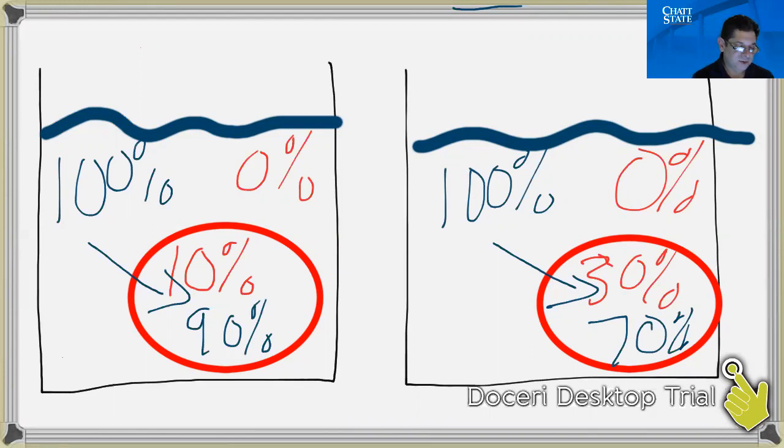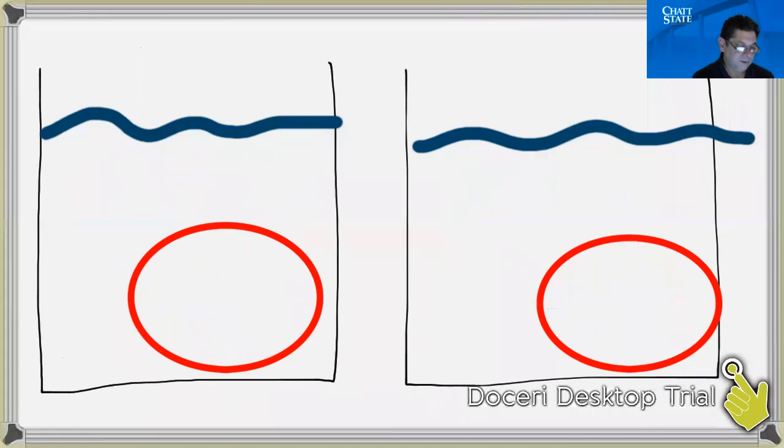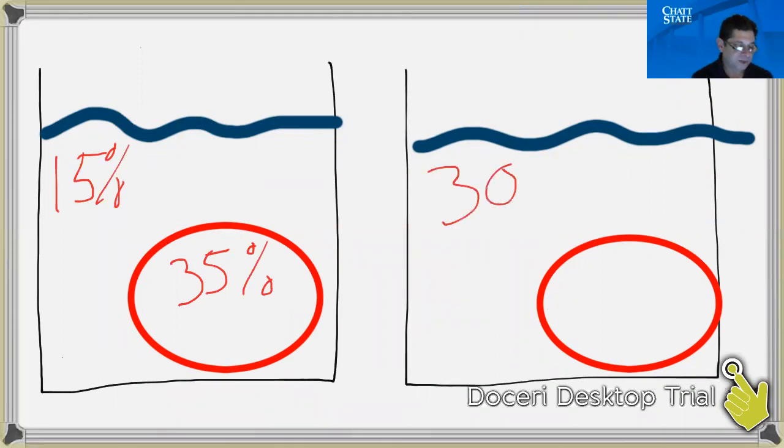Let's do another example. We'll throw something crazy out there. How about 35% over here, and then we'll put 15% sucrose in the beaker itself. And then we'll make things really funny over here on the right. How about a 30% sucrose solution, and then only 10% sucrose on the inside of the bag. Now things look all messy. Let's work it out. This is how you work through things.